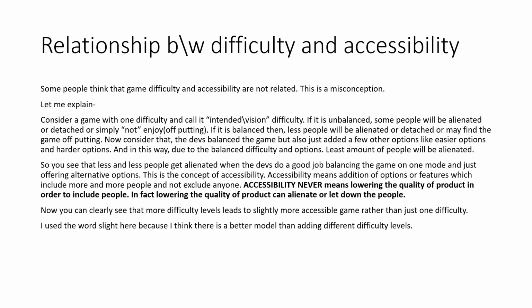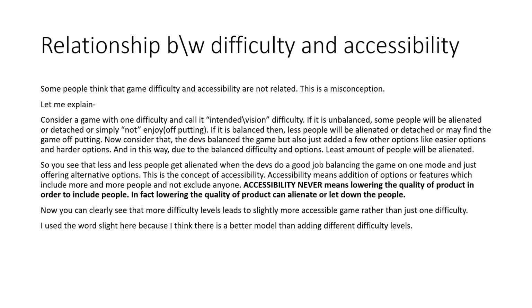So let's talk about the relationship between difficulty and accessibility. Some people think that game difficulty and accessibility are not related. Now this is a misconception, friends. Let me explain. Consider a game with one difficulty and call it the intended or vision difficulty. If it is unbalanced, some people will be alienated or detached or simply not enjoy the game. If it is balanced, fewer people will be alienated or detached or may find the game off-putting.